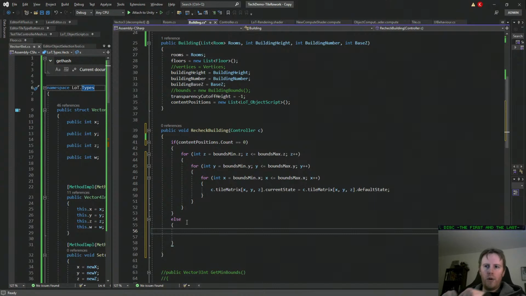Then we have to determine what kind of content does it have.